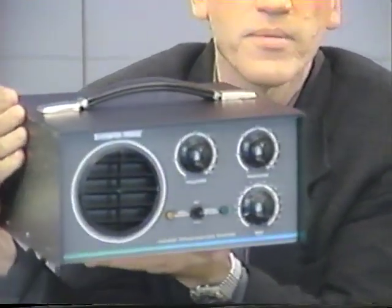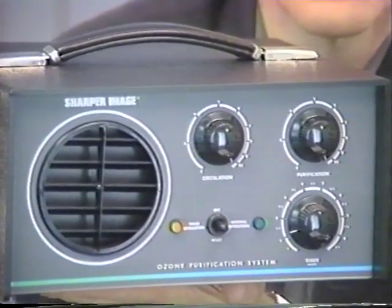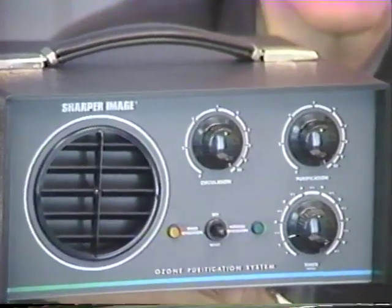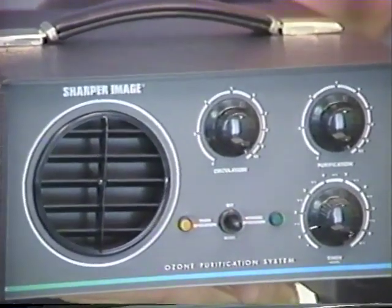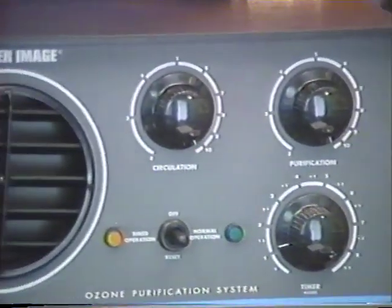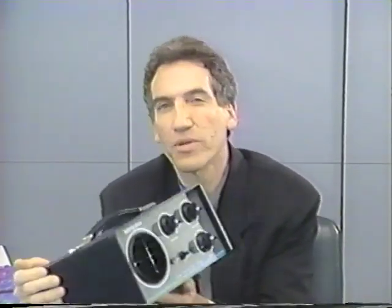Let's turn our attention to a product I really like a lot that has already been a good seller. We're not selling huge numbers of it, but it's a very important product to us. That is this product right here called the Sharper Image Ozone Purification System. I want to spend just a moment on it to get a one-sentence idea in your mind as to why we're selling this and what it does. Basically, this is an ozone generator. Ozone, chemically called O3 — three oxygen atoms — is that substance which is disappearing over the North Pole and protects us from ultraviolet waves. But that isn't really why we're selling ozone.